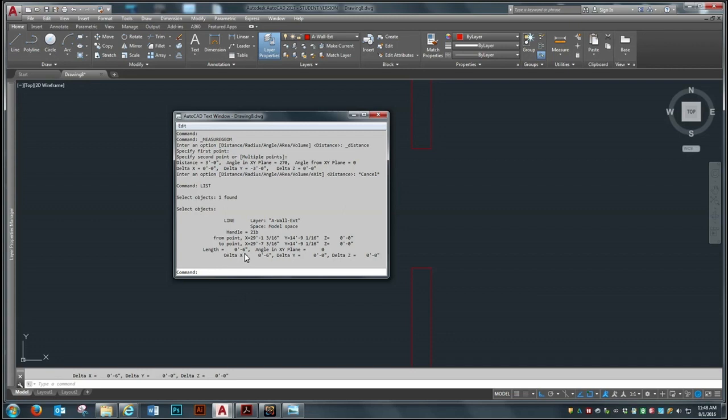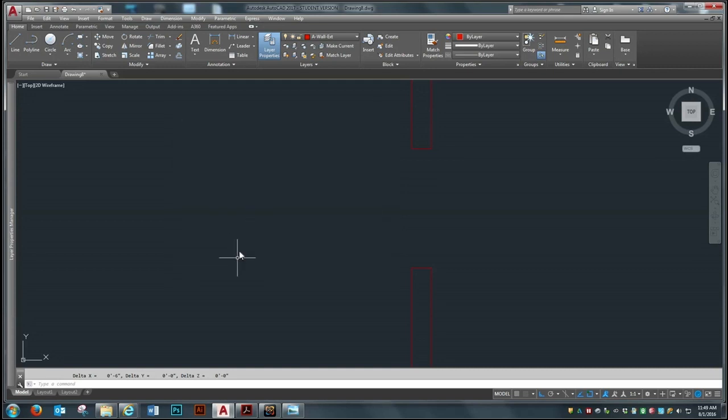It tells me that the length of it is 6 inches, and that would be in the x-axis. So see, x right here, x right here, x-axis. If it was in the y, it would be going vertically. So it tells me a lot of information. So to get out of this, you just hit the X or escape.